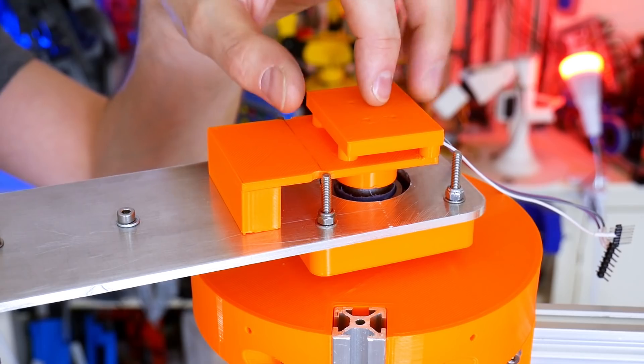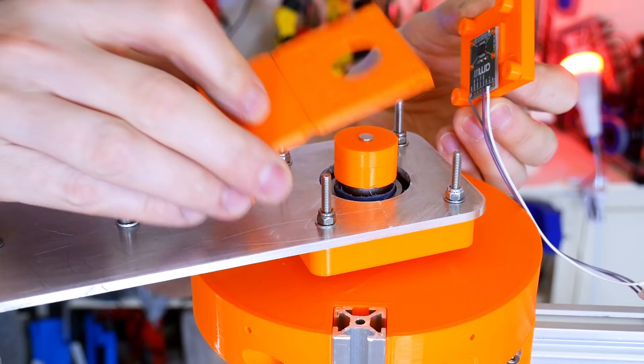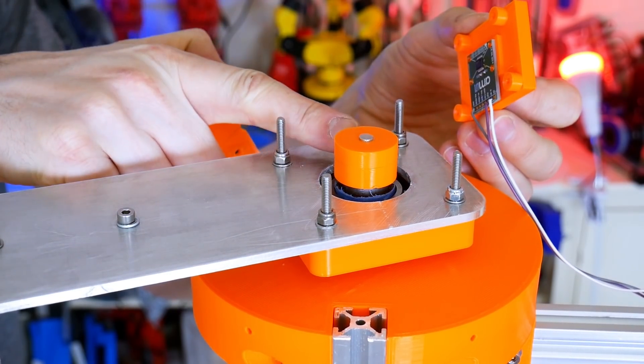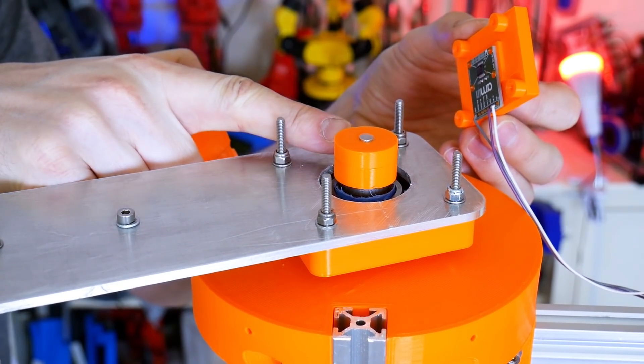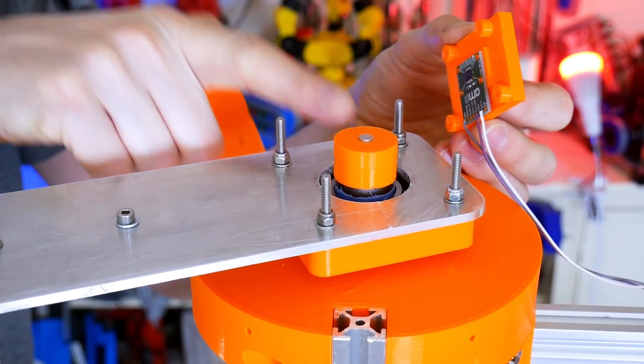Other than that they're pretty much the same. We've got the encoder there which I'll screw down to the plate eventually, and then we've got a spacer, and we've got the magnet fitted onto the shaft. That rotates with the arms, so we've got the absolute position between this piece and the actual metal tube.